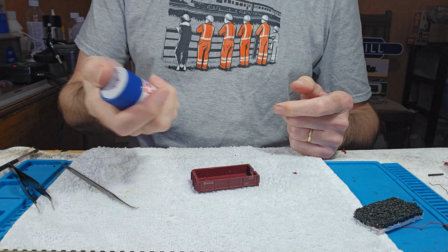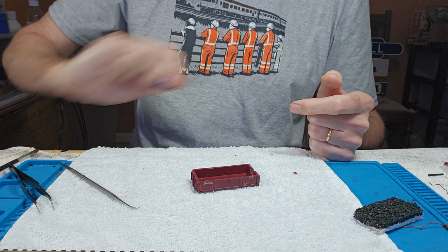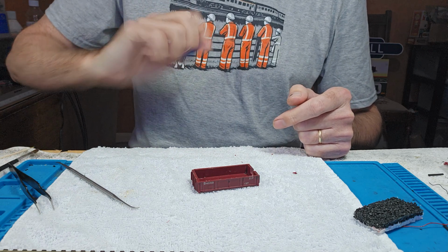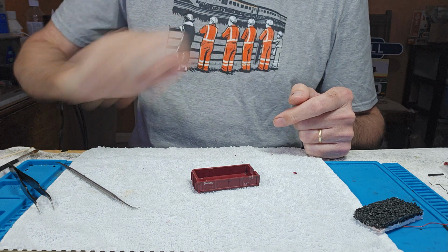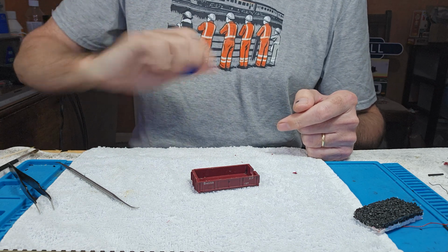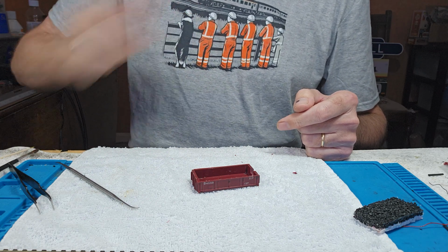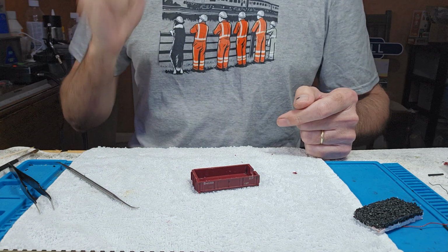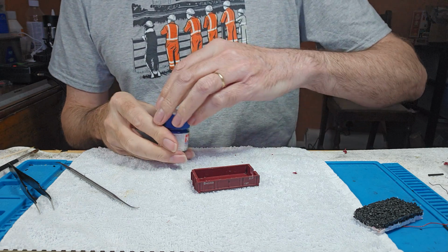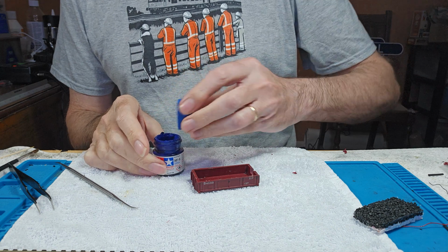Hands up all those of you who've been shaking a little tub of paint and it's had a cracked lid or the lid's not been on properly and you've done this and covered yourself in paint. I've done it at least twice. I remember doing it, I was making an Airfix kit down in the living room. I remember doing this and black paint splashed everywhere. I was in the house myself. I managed to clean the paint up, but the house was absolutely stinking of turps. Fortunately, my dad was a heavy smoker, so nobody really noticed. But I could see the stain on the carpet and the chair covers. Remember those nylon stretch chair covers you used to get? I could see the stain in it, but my mum never noticed.